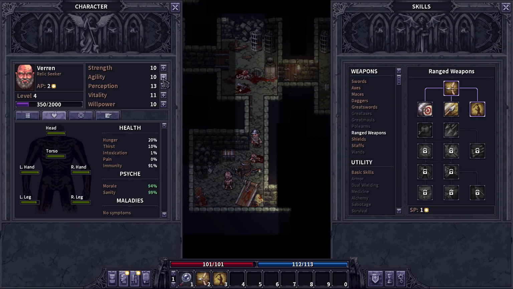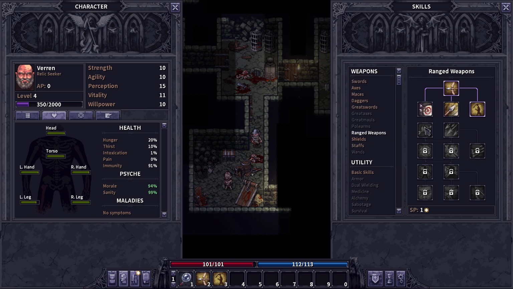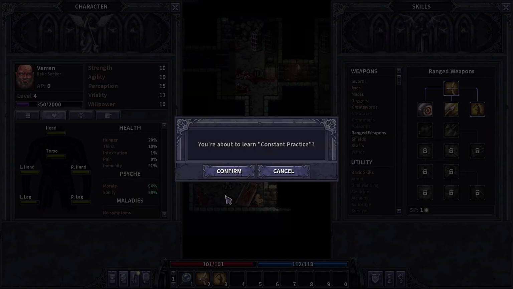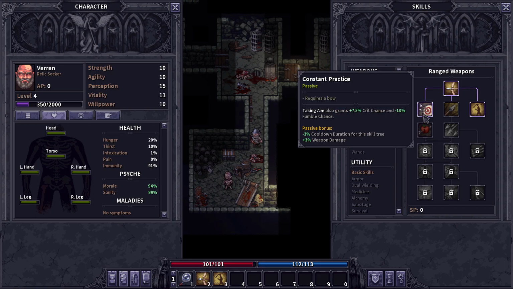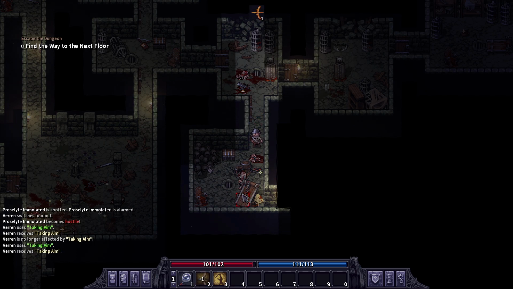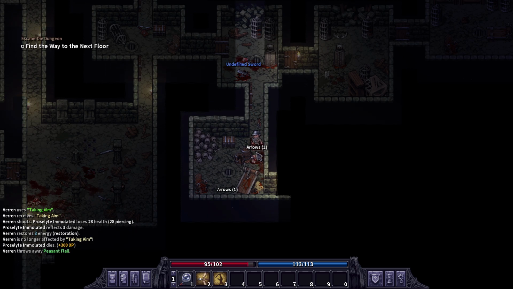Okay, let's level abilities and such. Taking aim also grants crit chance and fumble chance. Okay, so I suppose then the combo makes it pretty good. Long range shot. Let's try going down this tree. So constant practice is a passive. Use the taking aim then. Shoot at him. Okay, use the taking aim. Shoot at him. Okay. Yeah.